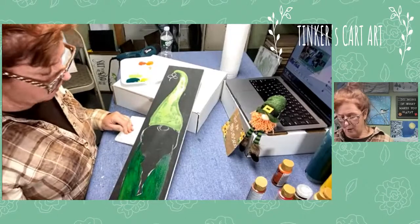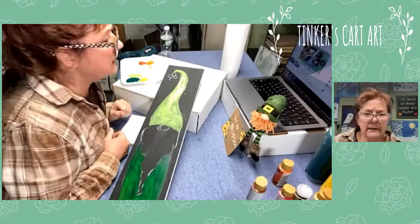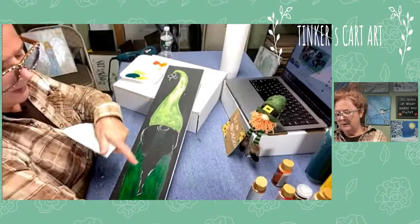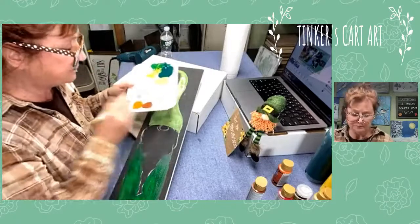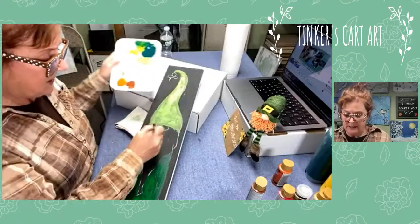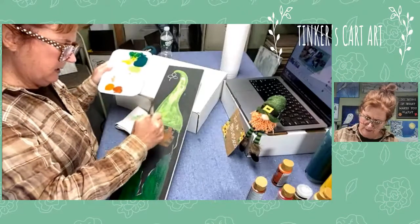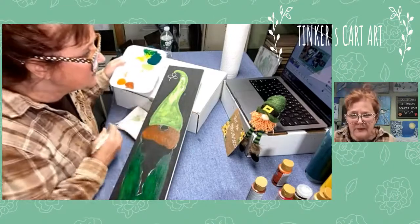The shoes will go on afterwards. I'm going to put the base coat of his beard on because I want to work quickly. I'm going to put the base coat on his beard and then do subsequent coats of his coat and get all the little details on top. I work dark to light - I love when you get a dark base coat and then get a little lighter and a little lighter, and that final coat with the really bright colors makes everything pop. So I'm using the burnt sienna - just a red brown - basing it in for one coat.